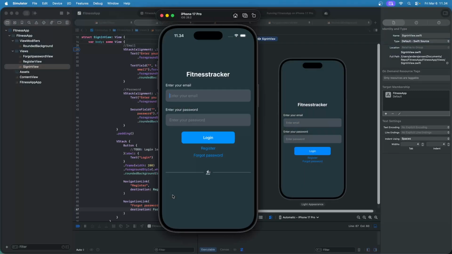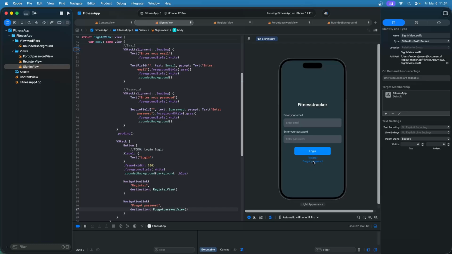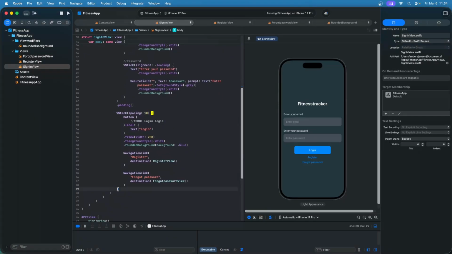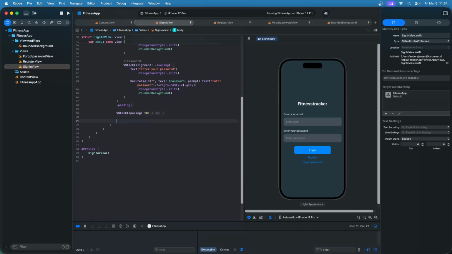Perfect. Now we need a bit of spacing between all of these elements, and that is why we added it to a VStack. So create spacing as we did before, 10. I think that is fine. So far so good. Oh, a bit of a mess. So now it is time for us to create the little line down here. And in order for us to create that, go outside of this VStack with the buttons. You can collapse it if it's easier for you to see. Create an HStack with a rectangle.